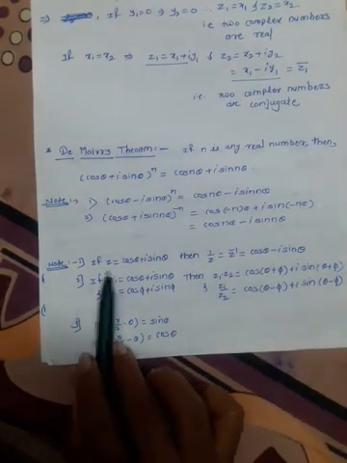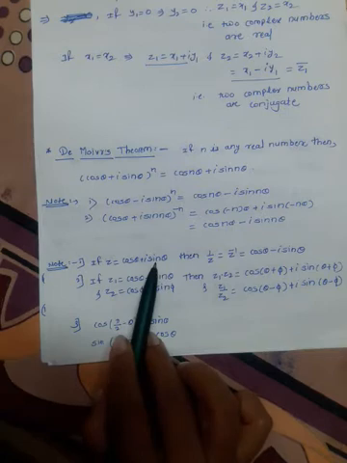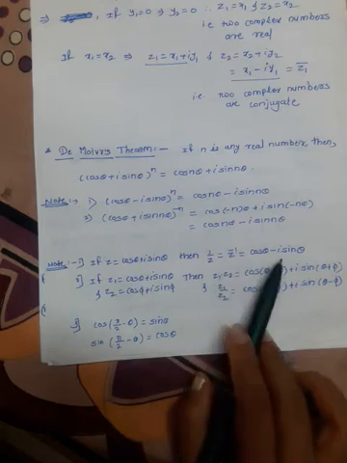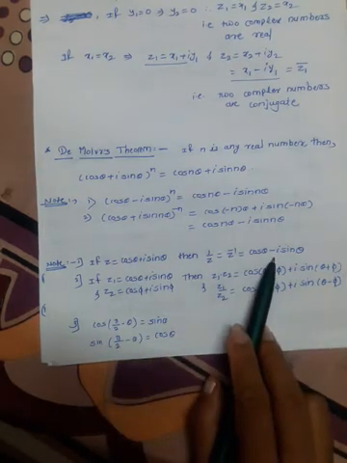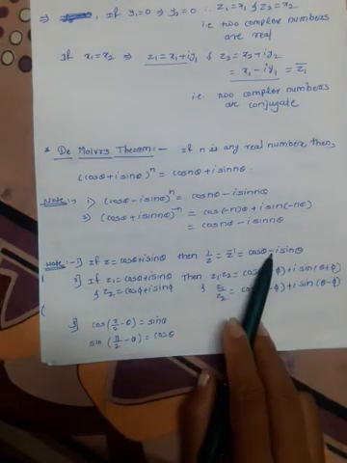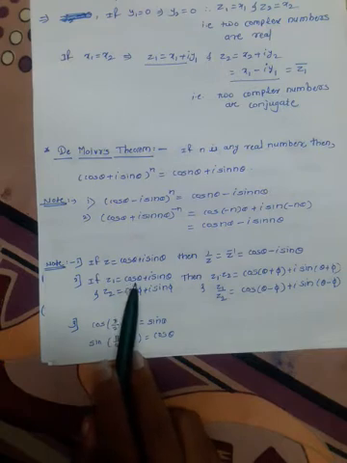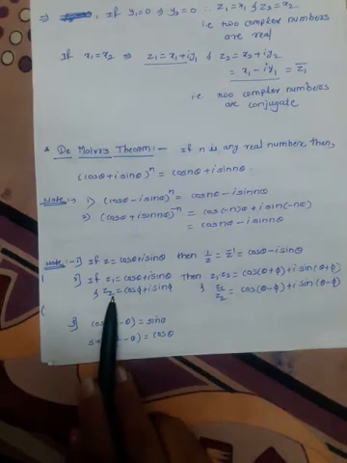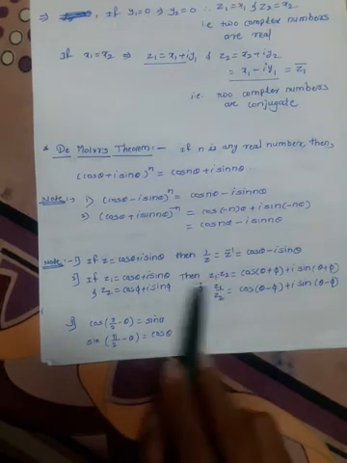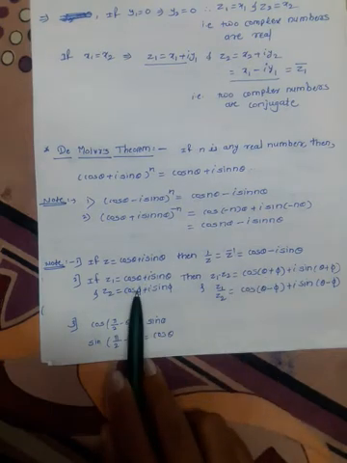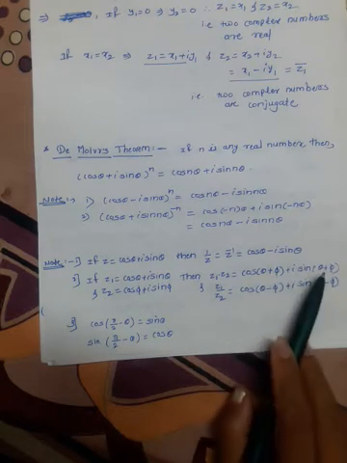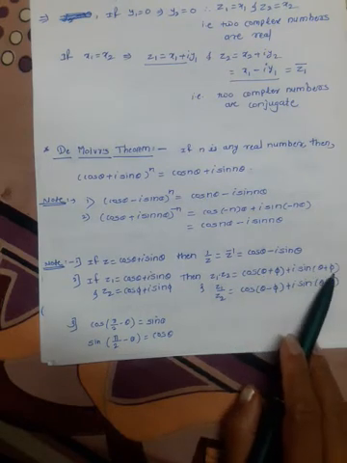Again one more: if z is cos theta plus i sin theta, then 1 upon z, its inverse, is just changing the middle sign. Instead of plus, take minus. If it is minus, then the inverse becomes plus. Now if z1 is cos theta plus i sin theta, and z2 is the other complex number, cos phi plus i sin phi, then the multiplication of these two becomes cos of the addition of these angles, theta plus phi, plus i sin, the same angle. For cos and sin it should be the same angle, theta plus phi.